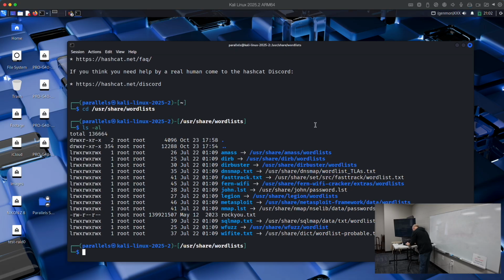There we go. When you get there, if you list the directory, you're going to have one that says rockyou.txt.gz. It's a gzip file, so you're going to have to uncompress it. That would just be gunzip, all one word, space, the file name, rockyou.txt.gz.